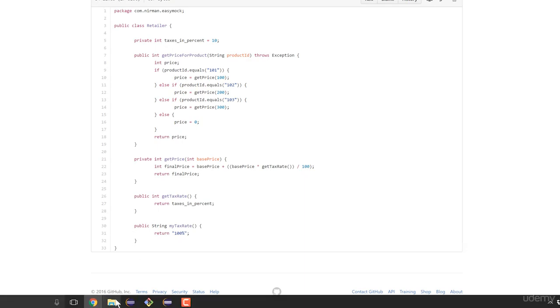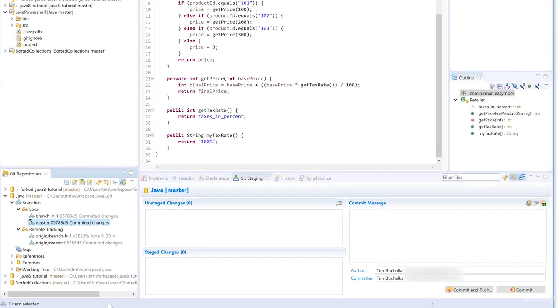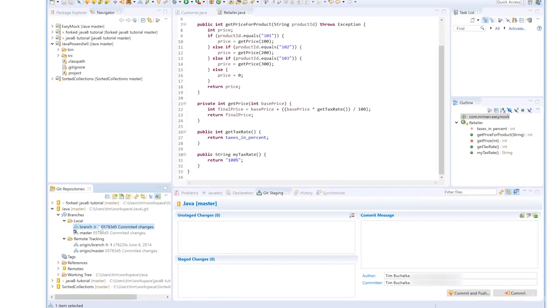Now, in a real world scenario, now that we've confirmed the changes are in the remote repository, you might actually decide then to come back and delete the local branch, because the changes have all been committed and you don't necessarily need that anymore because you're not affecting anyone remotely. That local branch was there for your working purposes only. So if you wanted to, you can go through and delete it as I've shown you in the previous video.